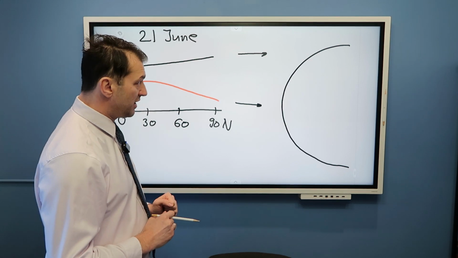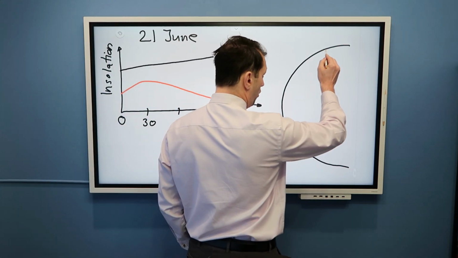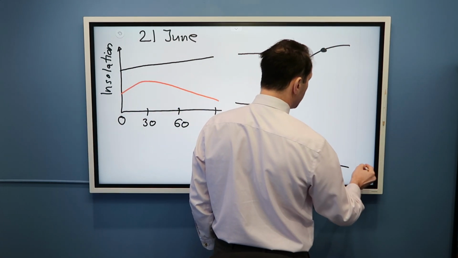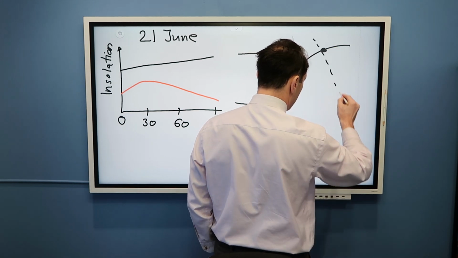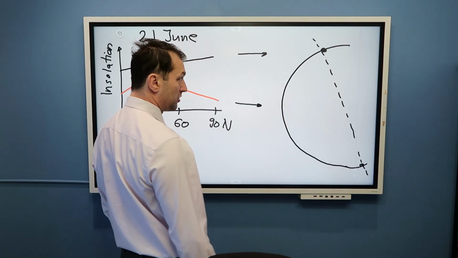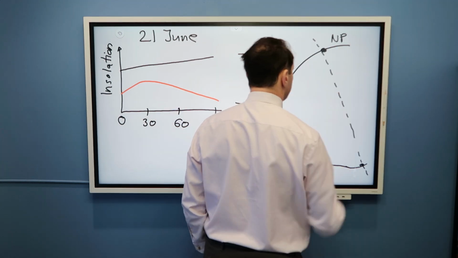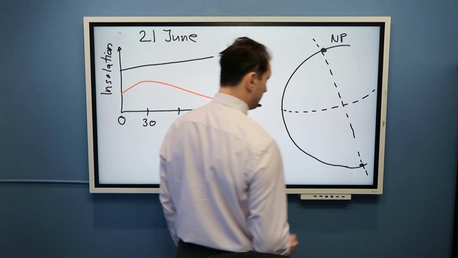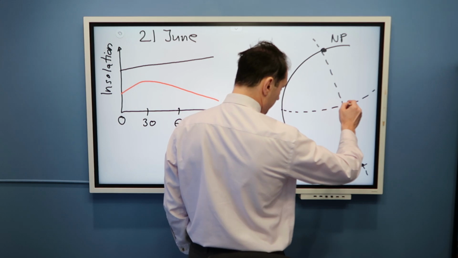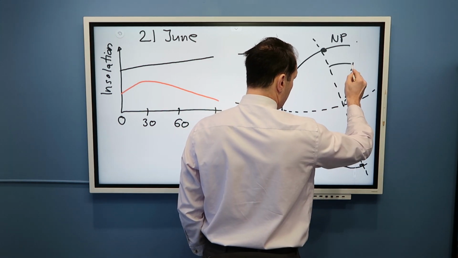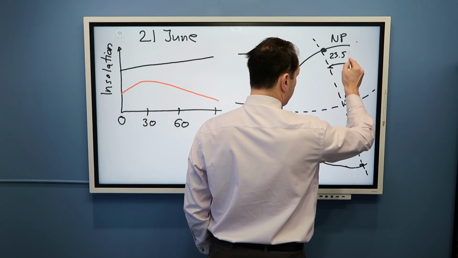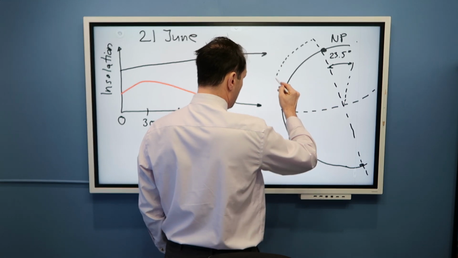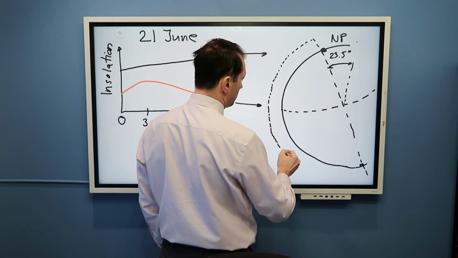On 21st June, when we have summer in the northern hemisphere, the North Pole, that is maybe here, is inclined towards the sun. So the North Pole is here, the South Pole is somewhere here. This is how the Earth's axis of rotation looks. North Pole. And the equator is, let's say, somewhere here. And you know from my other videos that this angle of inclination is 23.5 degrees. Now, the Earth has an atmosphere that perhaps can be schematized like so.